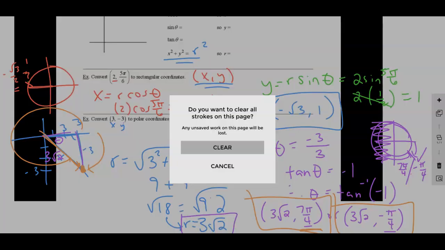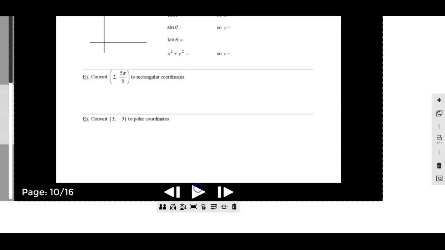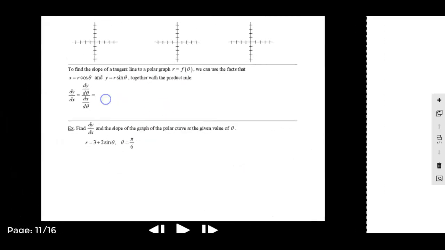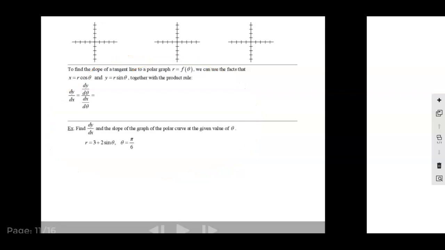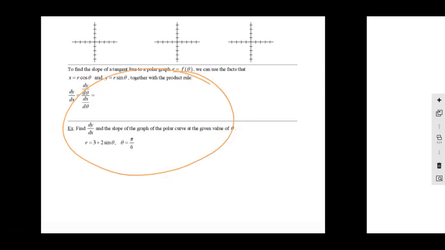I know I'm going long. I'm sorry. Let's just do a little bit more. Let's do the 2 examples on the next page. This is the stuff that I had really wanted to get to today, because this is how we find the slope of those polar graphs. We're not going to have enough time, but oh well. I will make a video and send that to you guys later. You'll need this, I think, for the first polar homework. So I will make that video and send it to you.